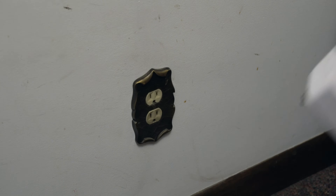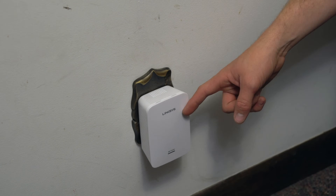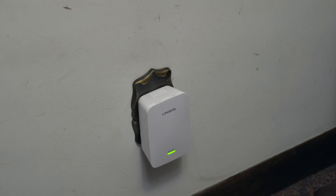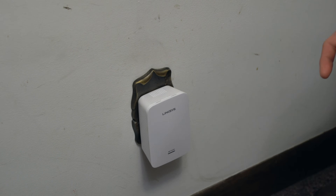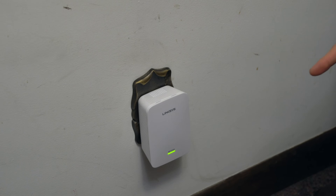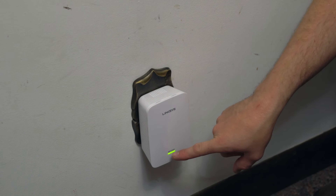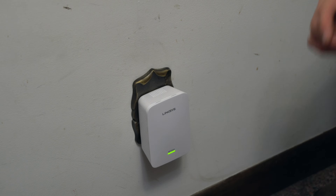Get the boxes out of the way and take the extender and plug it into the outlet. This is about three or four feet away from the actual router, which is plenty close. During the setup procedure you want really strong contact with the router. There are buttons we're going to use on the side. We're not pressing the extender's WPS button first — we press the WPS button on the back of the router first. While it boots up, we wait until it starts flashing amber; green is the boot-up stage.